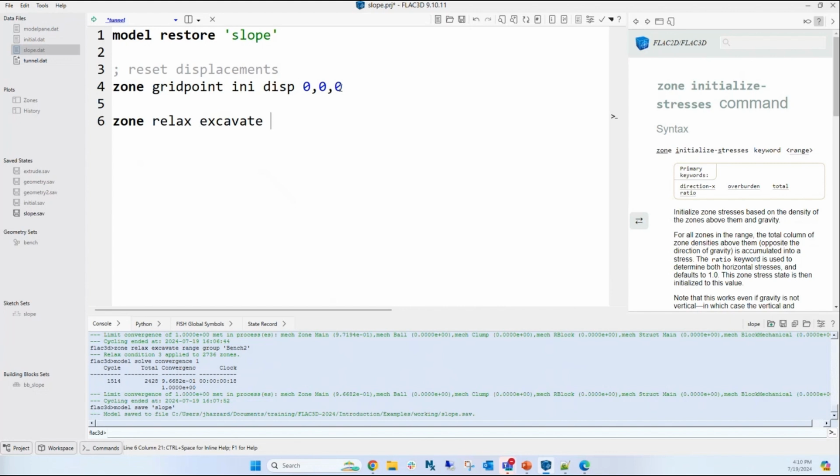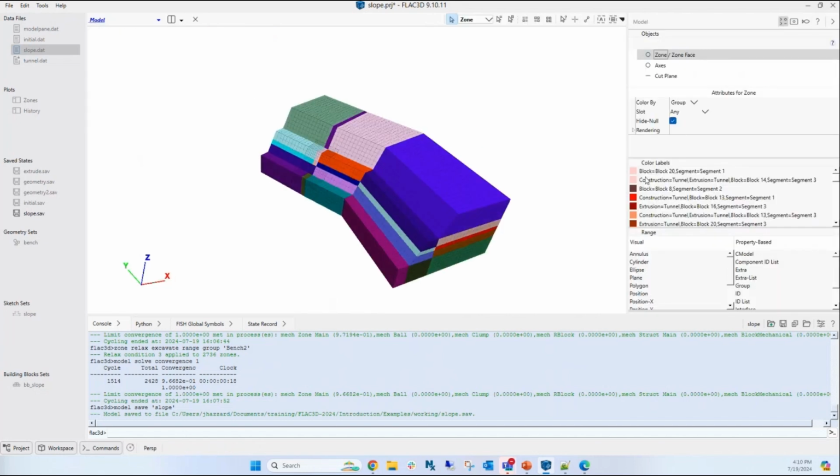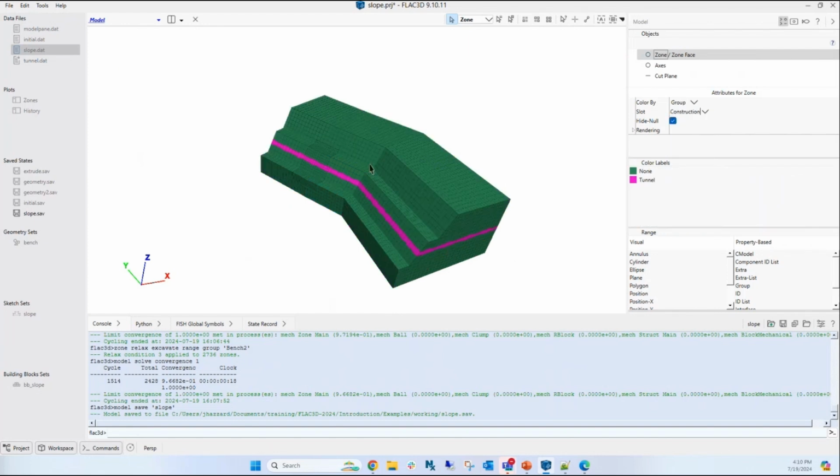Now, this is a slightly tricky part. Because remember when we were assigning group names, let's go back to the model pane. There's a group name called tunnel in the construction, which is this pink line. And there's a group name called tunnel in the segment, which is this red line.